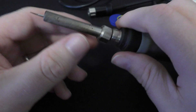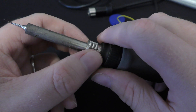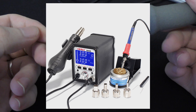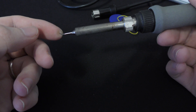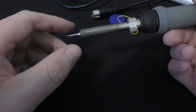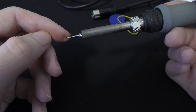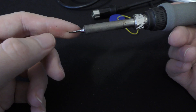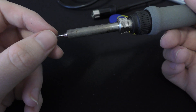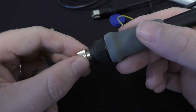It fits all these cheap irons — the Hakko 888D, the 888, which is basically the same iron, and then all those cheap combo units you see on eBay for like 30 bucks or $100 that come with a hot air station and an iron. I've made a video previously on the Hakko T12 clone, which is a clone of probably their most common higher-end station with full removable cartridges. That's really good, but the problem is you can't get tips that are this small for those ones just yet.